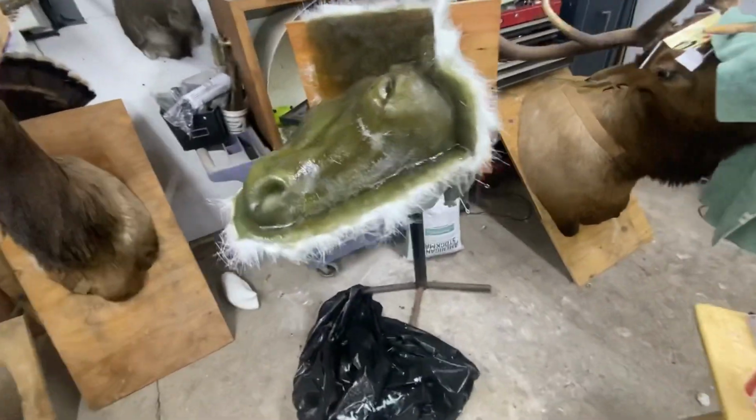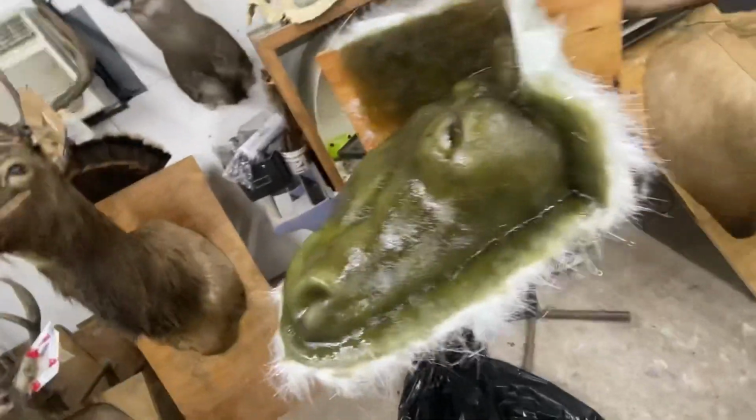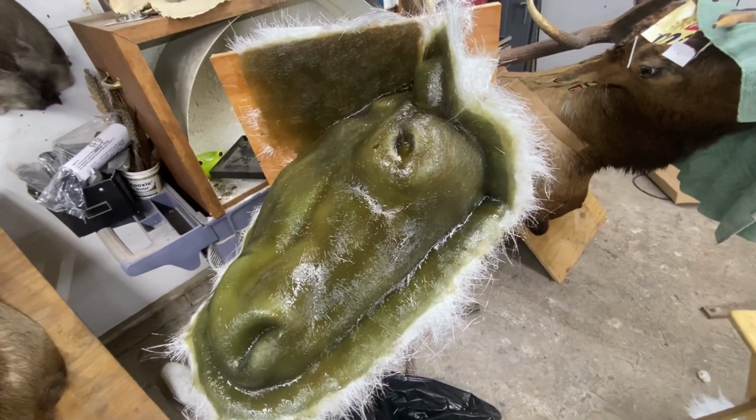Pretty cool. And over here you can see mine, this third of it is done. We still have the other side and the top to do, but that's the basic idea. We'll check back in once we're ready to pour these guys, and we'll show you a thing or two.